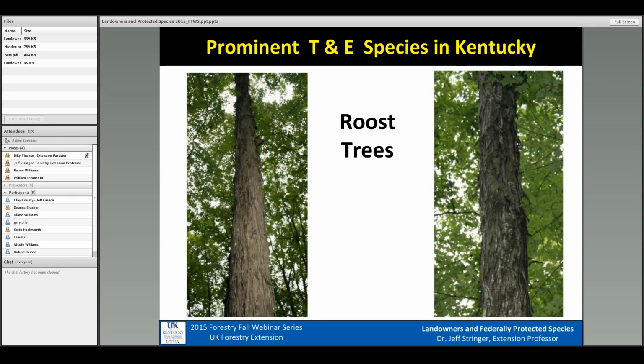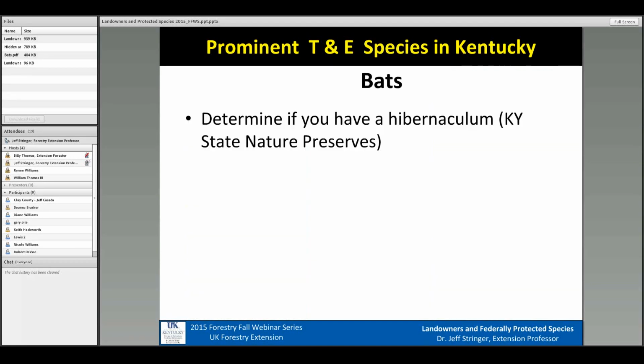Okay, and the females will stay en masse in a roost tree, and lice might build up or predators might start bothering them and that kind of thing, they get disturbed, and they may move within that same stand. They'll move to the closest tree they can find that's another roost tree. So they'll kind of move around.